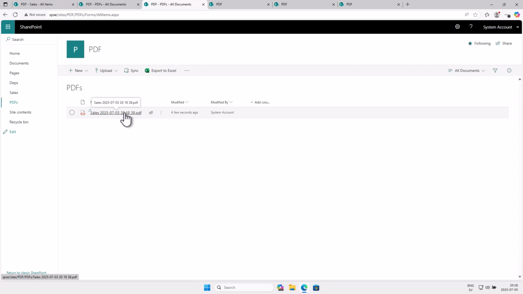So those are the features of this version 1 of PDF Creator for SharePoint on-premises. On SharePoint Online, it also has the ability to convert documents into PDF files, but that feature is not available on-premises. So this is version 1, so if you want more features in this application, then please contact me, give me some feedback on this video, or send me an email.